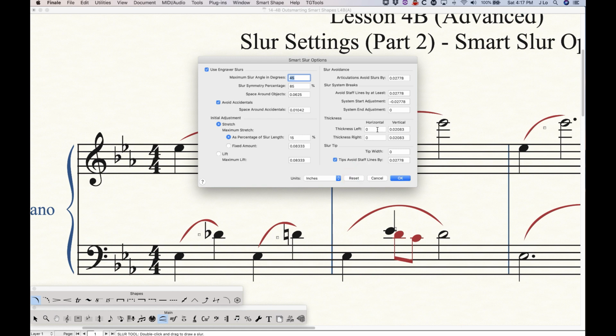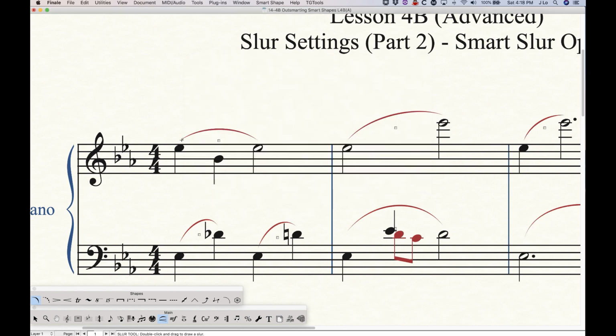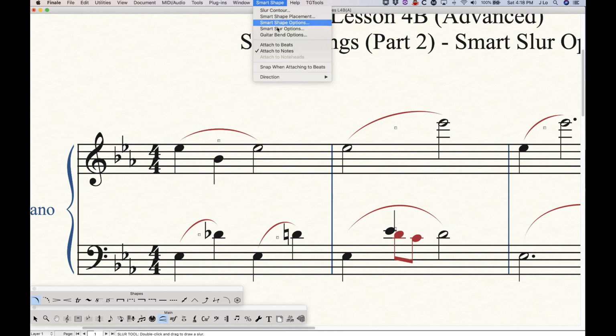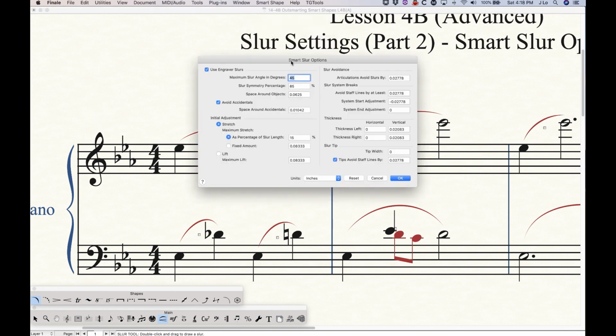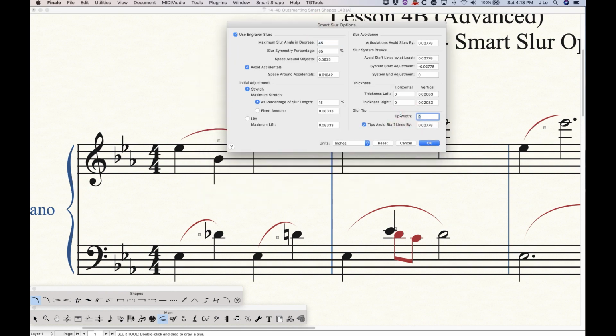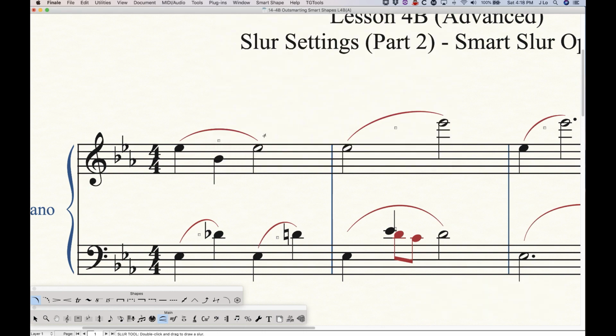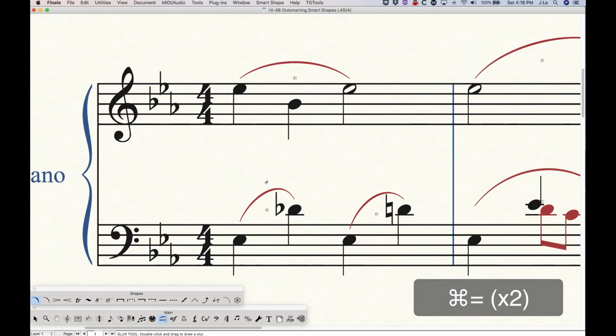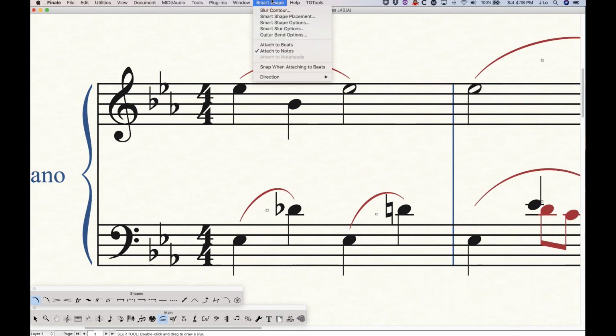All right, but you can play around with these, and actually, let me show you one more thing about the tip width. Now, that's exactly what you think it means. When it's 0, essentially that slur is coming down to a point of infinite non-existence, I guess you'd say. But if we make this a positive number a little bit, we can make the end of that slur a little bit thicker. And be careful here, you want to use really, really small numbers. So I'm going to use 0.005 here. And you'll see just very subtly, the end of the slur now has a little bit of thickness, right? So it's got a little bit more girth to it.